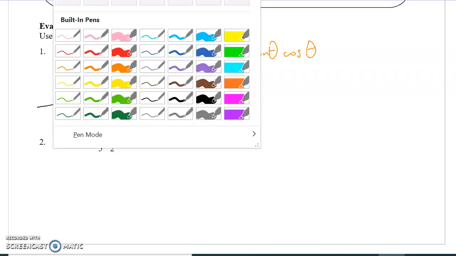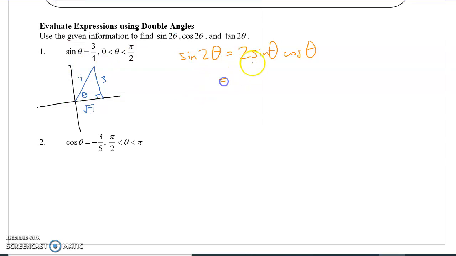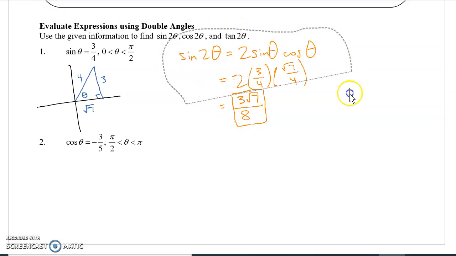So that's obviously helpful because that's what I need to use to find the sine and the cosine. Well, actually, I already know that the sine of theta is 3/4. That was given. But now I can use the triangle to figure out that the cosine of theta is root 7/4. And that's your answer. You're just going to have to simplify it. So 2/4 reduces, so the 2 is gone, and we have 3/2 times root 7/4. And 2 times 4 is 8. So 3 root 7 over 8.